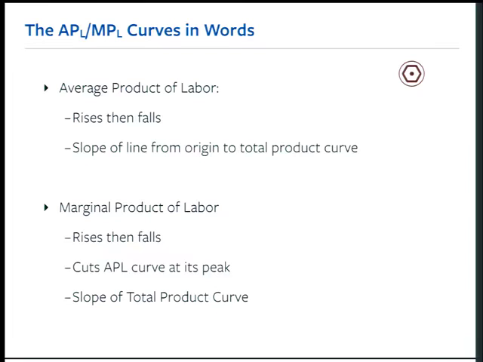Let's do this again, because it's so much fun, right? So I'm just tracing out the total product curve. It's going up, it's going up, it's going up, and it's going up. What happens right here? Is this like a special point? It's the point where the 2 U's connected, right? Where I went from a regular U to the inverse U. This here's the inflection point. So at this inflection point right here, I don't know if this is right with the numbers I gave you in the class, in the table here, but to the left of this inflection point, marginal product of labor is increasing. To the right of this inflection point, marginal product of labor is decreasing or falling.